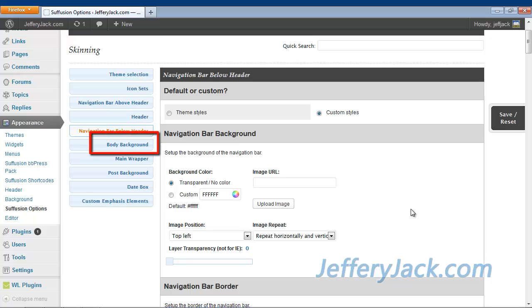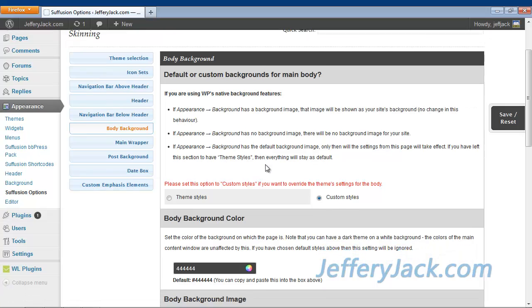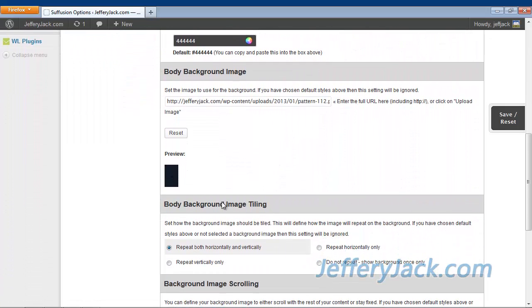Now, under Body Background, we can modify the layer of your website that sits furthest to the back. This layer can be filled with an image or a solid color. If using an image, you'll want to make sure that you set the background image to repeating or not repeating. The background image of this website is a repeating tile that's 33 by 52 pixels.